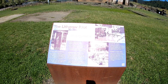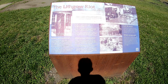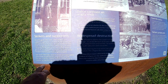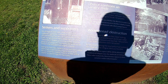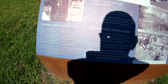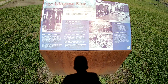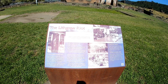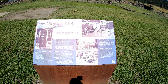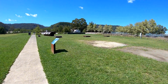Right, here's what I was telling you about the protest. A frenzied mob were attacking at the change of the shift, and fearing for their lives they barricaded themselves in the engine house, armed with a revolver, arriving through the back door. Hoskins refused. Hoskins was his name. Charles Hoskins at the engine house where he and his sons had sheltered the night of the riot. So there you go. He was able to pull out a pistol to stop the riots back in the day. Wouldn't do that today. Oh yes you do.